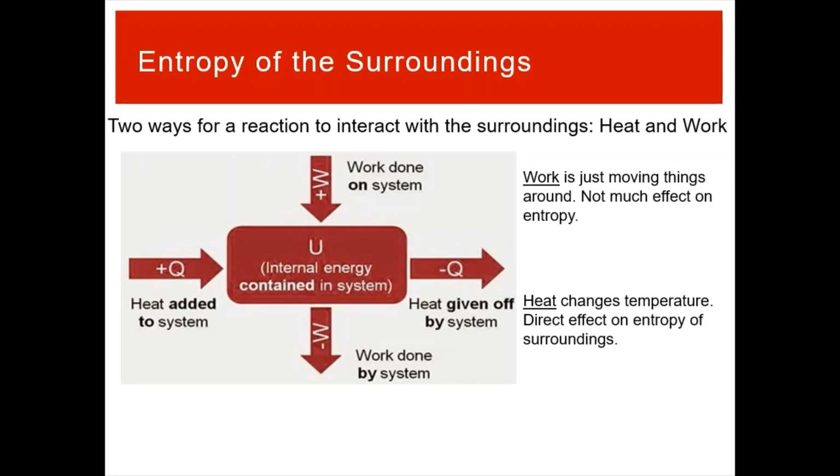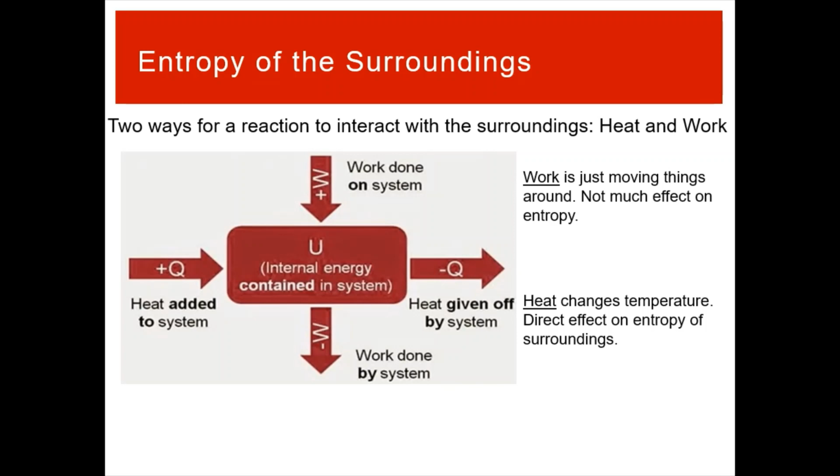All right, so if we want to think about the surroundings, our system is our chemical reaction, and this is going to be affecting the surroundings. And there are two primary methods for a chemical reaction to affect its surroundings, or really for any system to affect its surroundings. They're heat and work. You can either just have heat flowing out into a system, or the reaction could do work. It could expand, it could move the gas around it. So work is really just moving things, right?